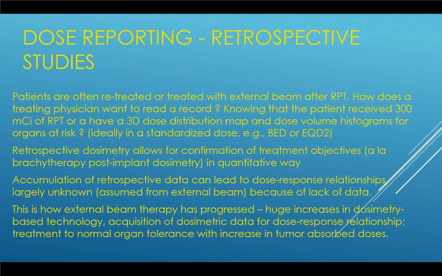And it's going to be the same problem, people coming back from, they go first and they get their Pluvicto, and then they get treated with external beam. It's like, so how do I plan? How does that help me? I mean, as a planner, knowing that they've had 1,200 millicuries of Pluvicto doesn't really tell me what I need to be concerned about when I'm combining that with an external beam treatment plan.